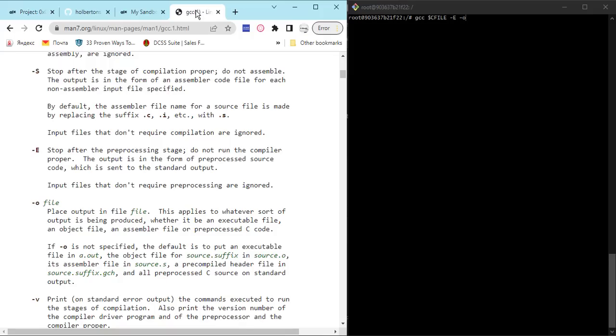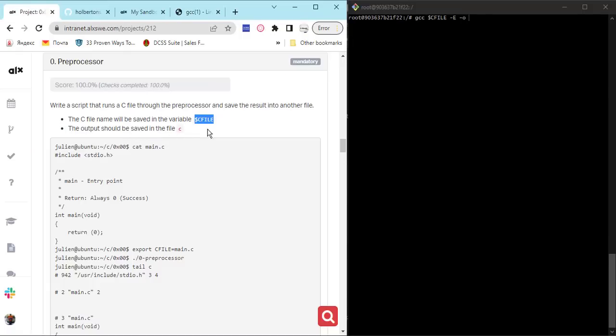Let me show you. Okay, you can see place output in file, then the file name here. So the output should be placed in another file, not the same file you are compiling from. The file is C, so I can just type in C here. That's how the command should look.